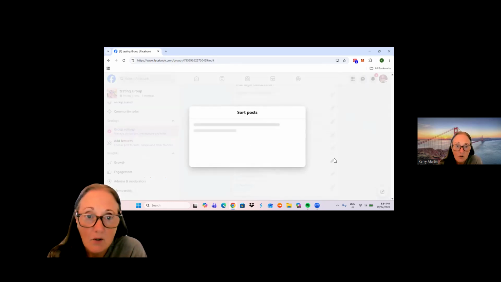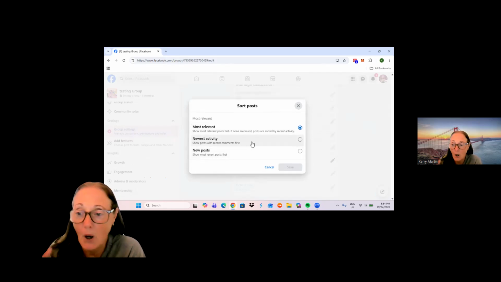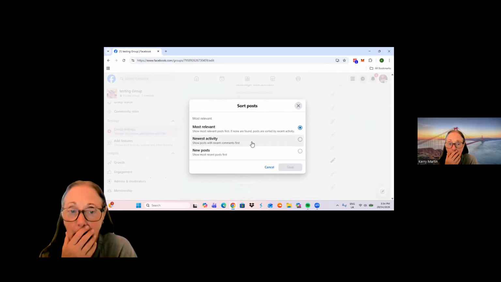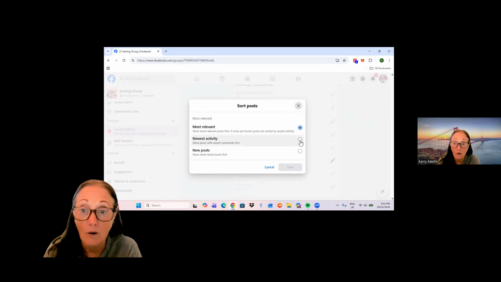Sort posts. My suggestion is, if you want to be having a look at what's going on in your challenge in the group, even if you don't have a challenge but that's what you're using it for, choose newest activity.